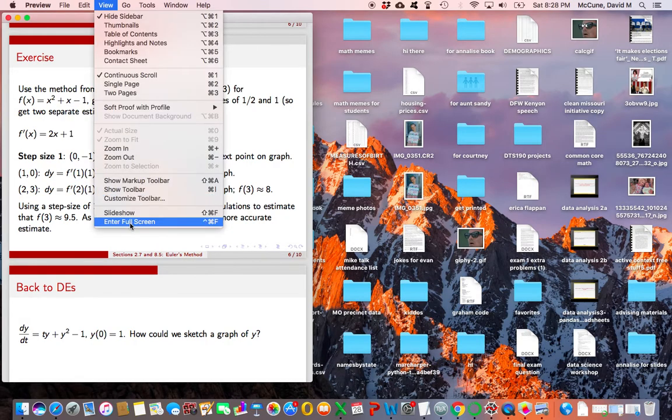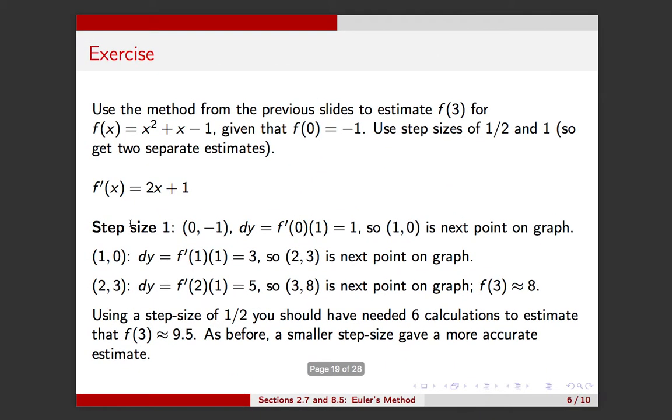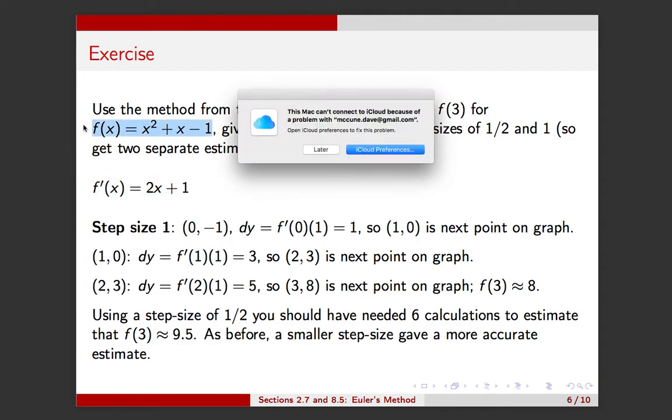Hey there everybody, this video just picks up right where the last one left off. And where did we leave off? We left off by pointing out that if you wanted to sketch the graph of a function, and we were pretending we didn't know what the graph of this function looked like, you can sketch that graph if you know two things: a single point on its graph, and slope information. So the slope data plus a single point allows you to sketch a graph by stitching together tangent lines.